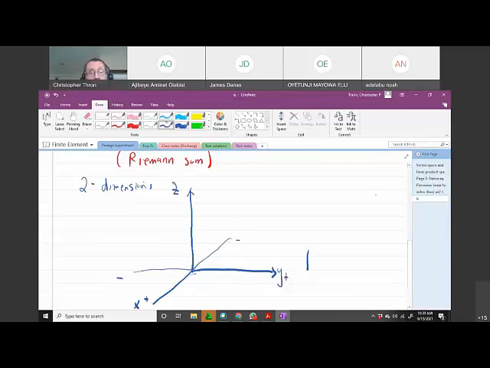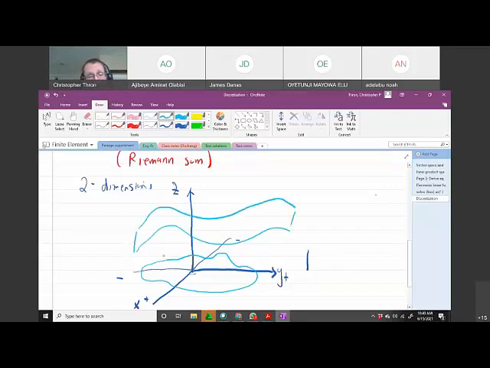So I'll take some region in the xy plane, maybe something like this. And I have some function that is above this region. This is a little bit difficult to draw. Let me just do something like this. This is some surface above the region like this. And then I draw these points here, and I will get some shape here. If I want to find the volume here, I need to discretize this area in the xy plane.